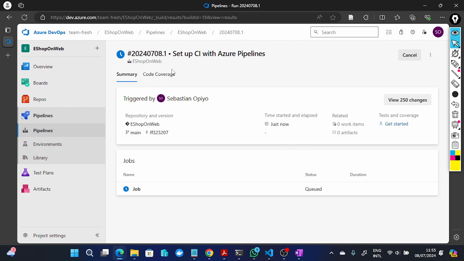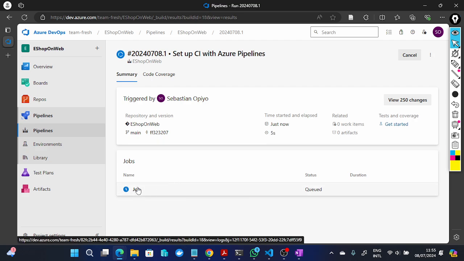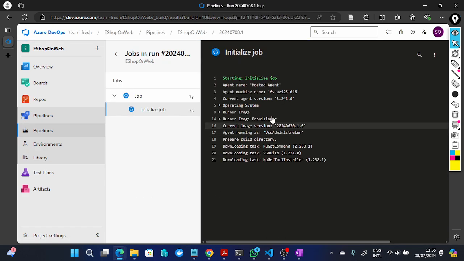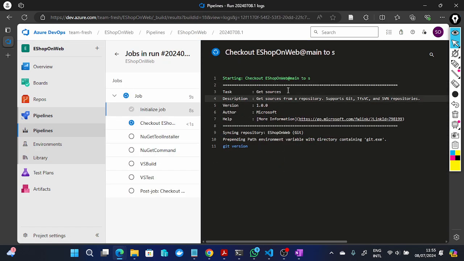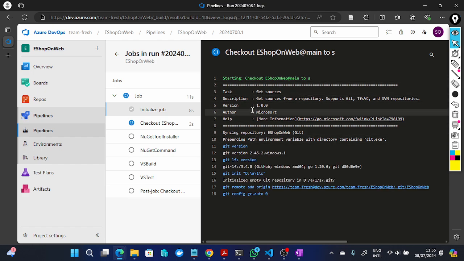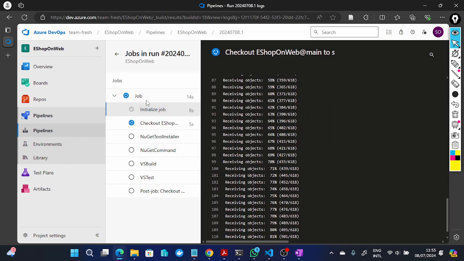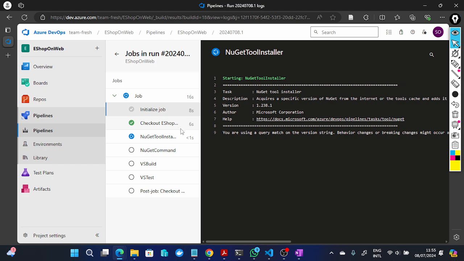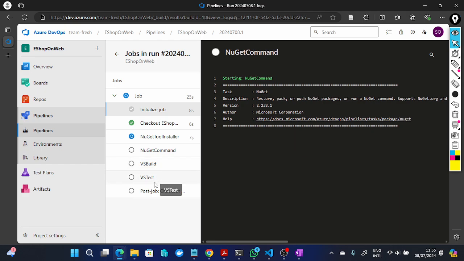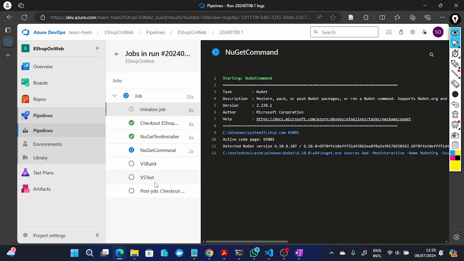So here we are. When the pipeline is running, it looks at it as a job. If you want to see what is happening, you can just click the job, and you can see it is moving step by step. First of all, it initializes, it checks the eShop source code. If there are any packages to be installed, it will install those, and it will build, and it will run the tests if you have tests.